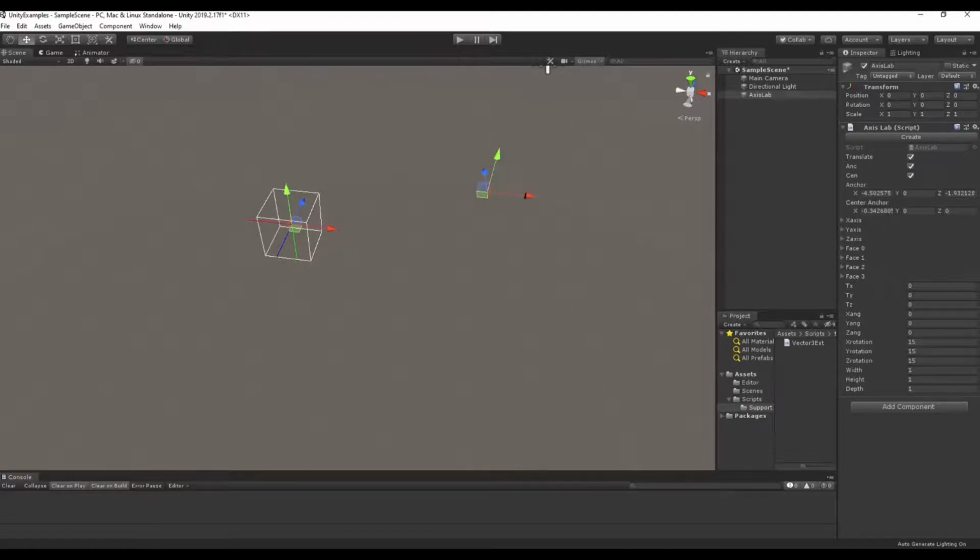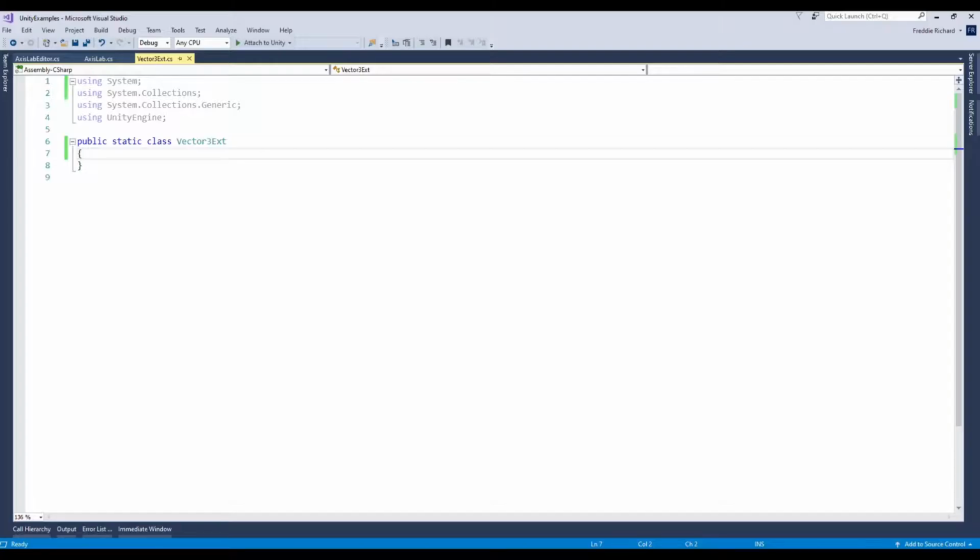So, let's get on with it. We're working with left-handed in Unity, and that's very important to understand, because the left-handed coordinate system has a different quirk than the right-handed coordinate system. In the left-handed coordinate system, which both Unity and Unreal use, the Z angle is a little quirky compared to the X angle and the Y angle. And I'll show you what I mean in a minute.